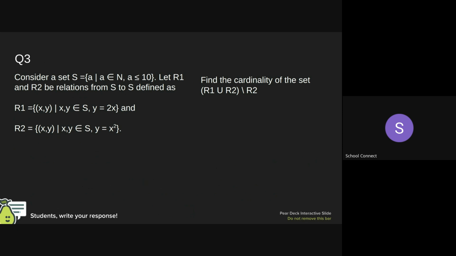Write S explicitly, then write R1 and R2 explicitly, what all elements R1 can contain and R2 can contain. Then it will be easy. Then do R1 union R2, then remove R2 elements, and finally you will get a set. Just count how many elements are present in that set. That will give you the cardinality.